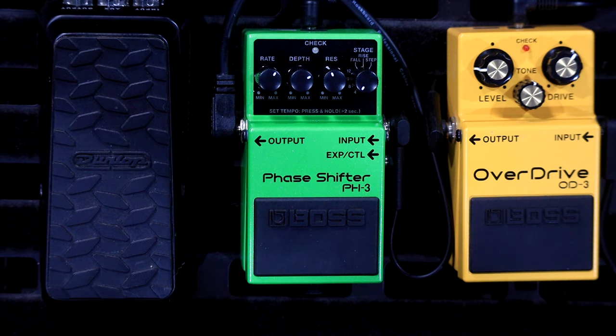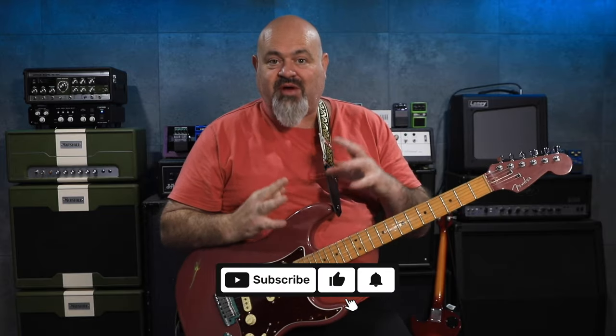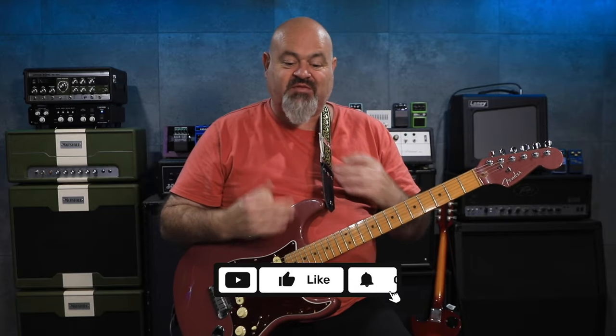This is the Boss Face Shifter. Now, I know this has been out for years and years and years. Now, I'll tell you a story. I've got some really cool recreations and really cool vintage phasers. Phaser is the only modulation I pretty much use at gigs, except for a little bit of chorus in one or two songs. But anyway, when we're doing all the funky stuff in the band, I use a phaser to get my funky sound.